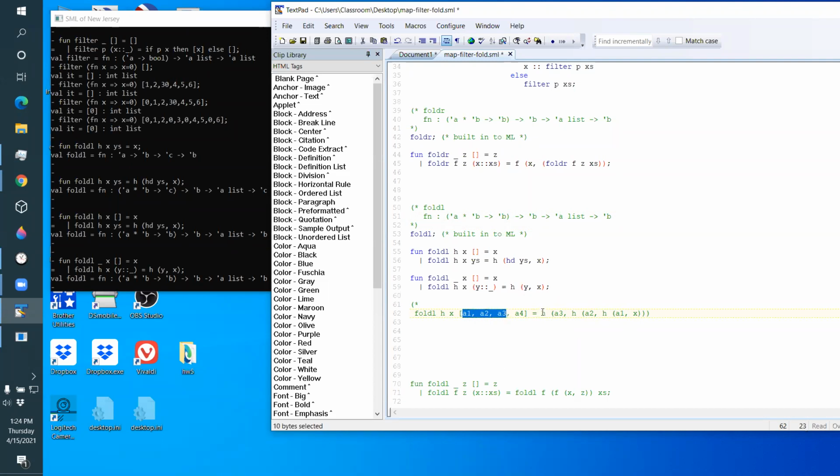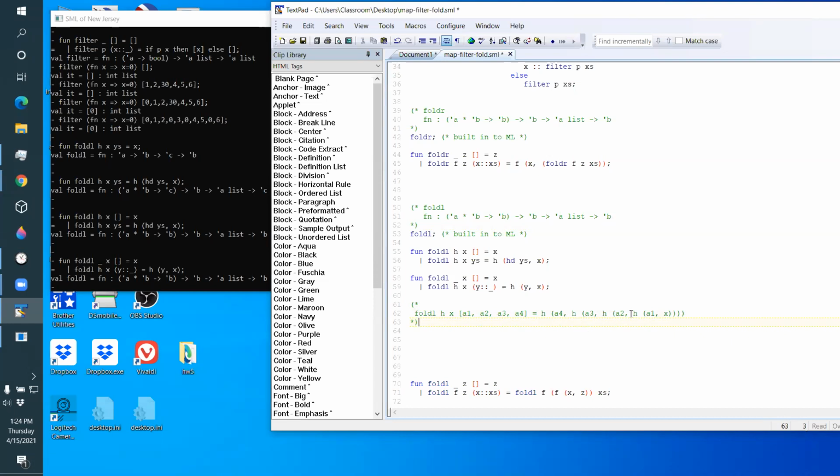Now this is a B item, so I can take the fourth A item, put it in a pair with this B item, and apply H to it again. This right-hand side uses up all 4 items in that list. It doesn't use up everything in a list, but I see a pattern building up here.